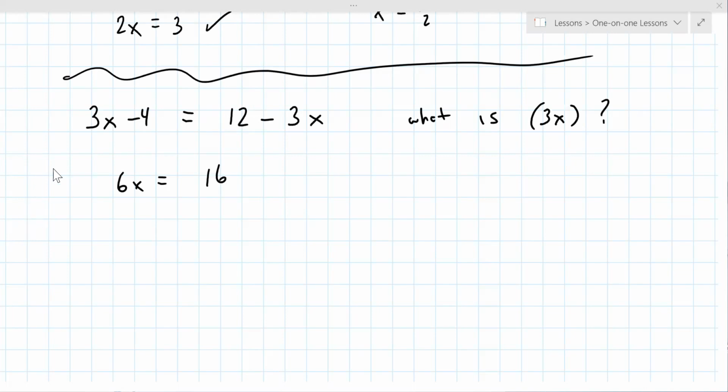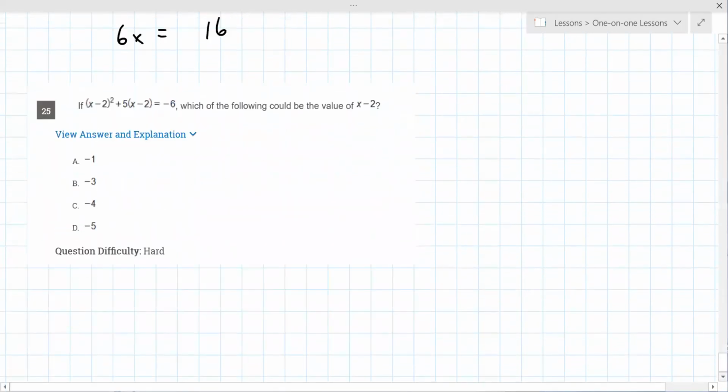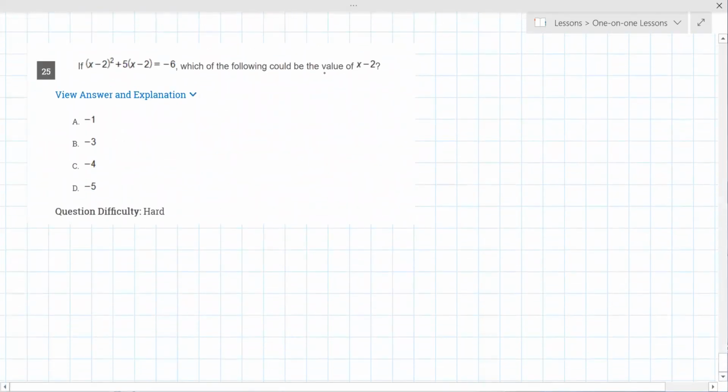All right. So this question, after I snip it in here, is asking for the value of x minus 2. So you could find x, but you don't need to find x, because if you do, you have to subtract 2. If you get -1, you forget to subtract 2, and so on. But they want x minus 2, so you should try to somehow solve for that.